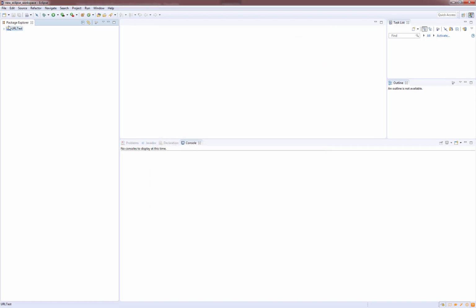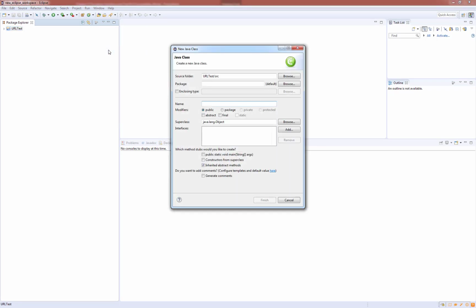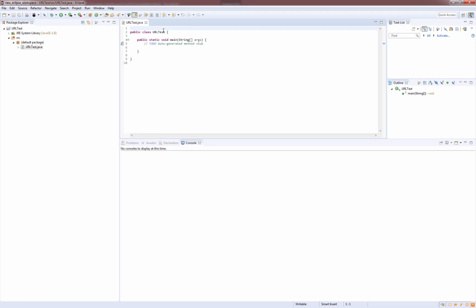We'll make a new class, also called URL test, and it'll have a main method in it somewhere. We're going to need to import java.util.Scanner. So let's do that right off the bat.